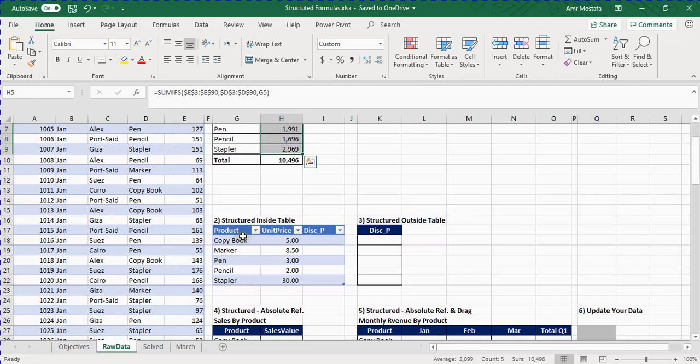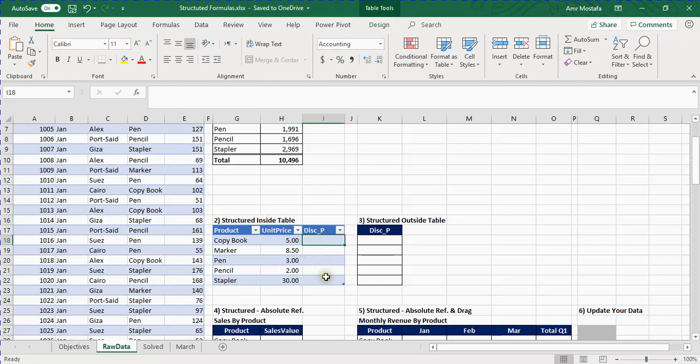So let's go here in this table. I have the product, I have the unit price, and I'm giving a discount on each item. So I need to calculate the discount here before processing further. I'm going to write this formula inside the table, as you can see here.